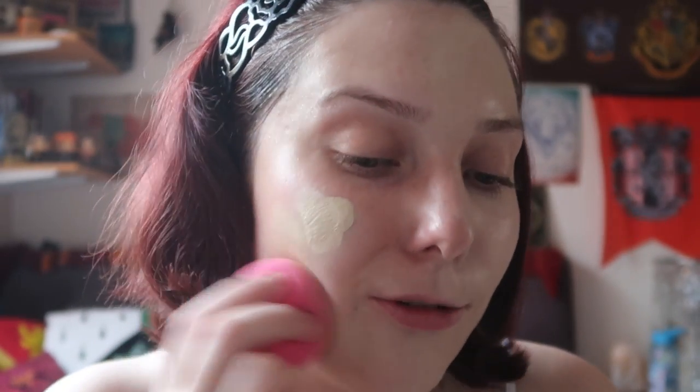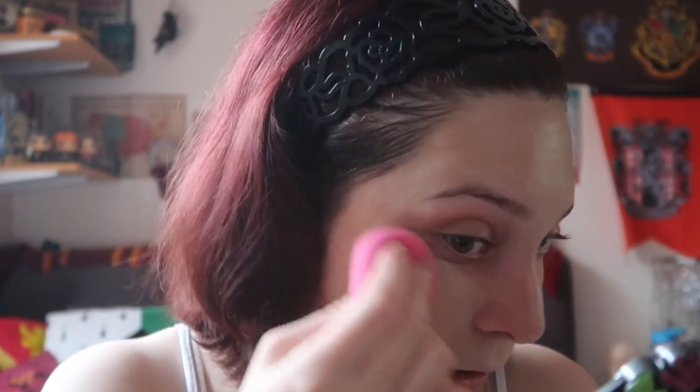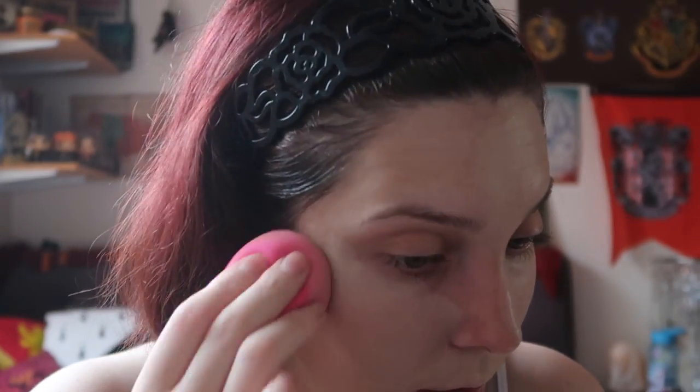It's like that superfood foundation that I tried. Ugh, that was revolting. If you guys want to see it, I'll link it in the down bar and at the end of the video so you guys can check it out. Watch me vomit everywhere, because the smell of that foundation was horrendous. Really horrendous. So with a beauty blender, it actually smooths it out a lot better.